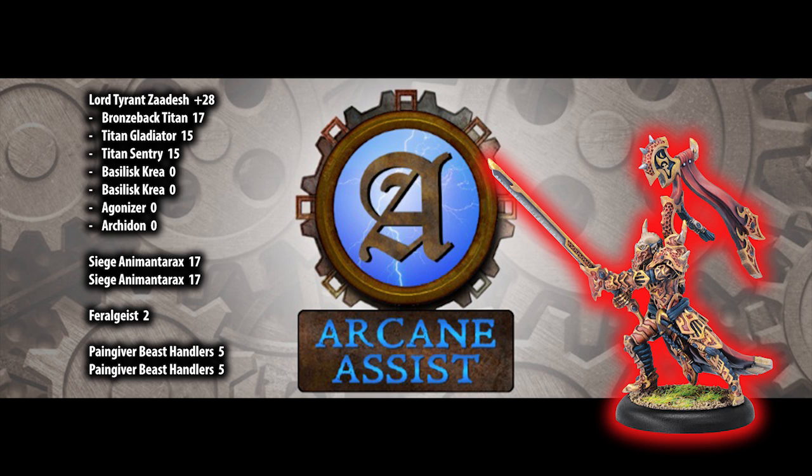He goes to armor 19, 21 with Unyielding, 23 with Inviolable Resolve, and then another -2 for your opponent. So basically armor 25. It's pretty good, especially with the addition of clouds. So that's what I've got. So let's hop right on into the game.